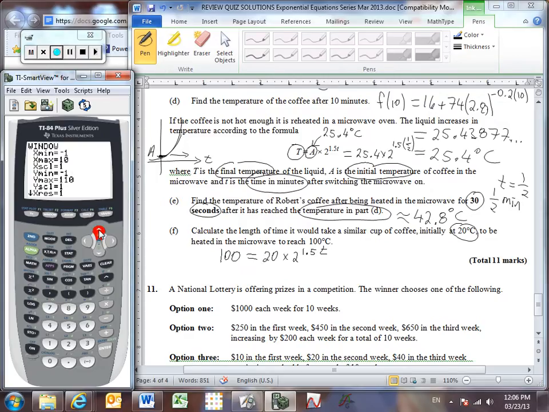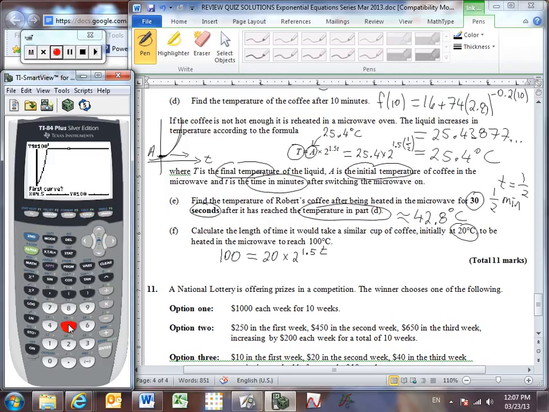In the x direction, obviously I can't have negative time in the microwave, so it starts at -1, so I can see the y-axis, and I don't know how long it will take. I presume surely it should take a microwave less than 10 minutes to heat a cup of coffee up to boiling temperature. So let's see if we can see it here with a graph. There's our 100, our constant function, and there's the heating of the coffee. Wow, that is quick in a microwave. It looks like the answer is somewhere between 1 and 2 minutes. Let's find that intersection point.